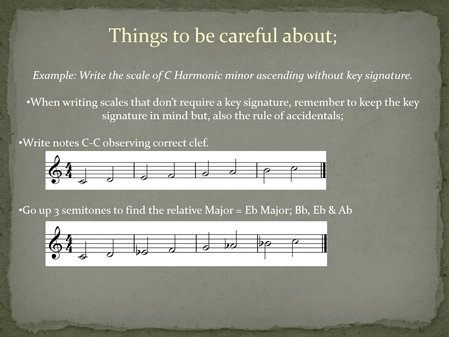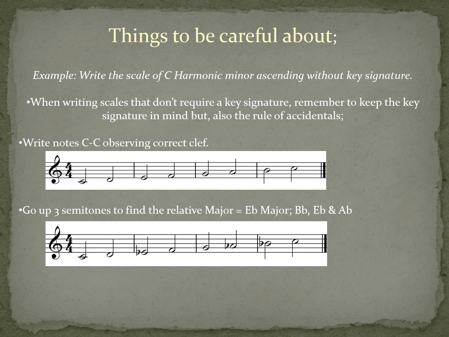The rule for accidentals is that the accidental is placed in front of a note and it alters that note for the duration of the bar only. Of course, any notes of exactly the same pitch that follow within that bar are also altered in accordance with the accidental, but as soon as the bar line comes, if you want the same note in the next bar to be altered, you have to put another sign. Okay, so let's have a look at using C harmonic minor.